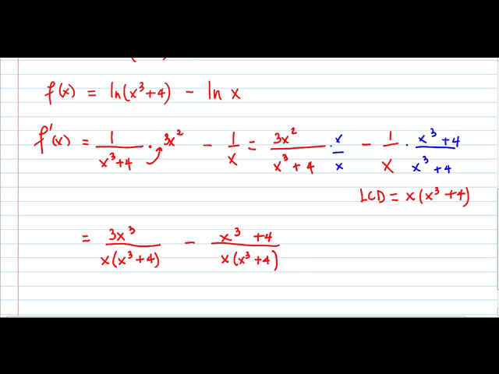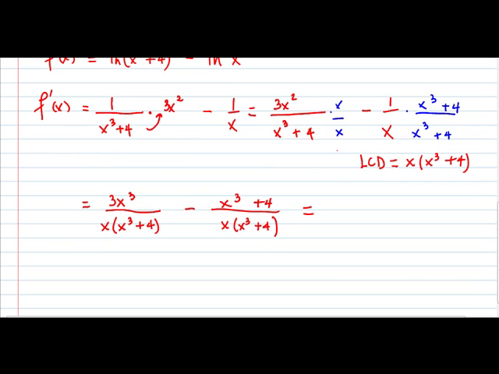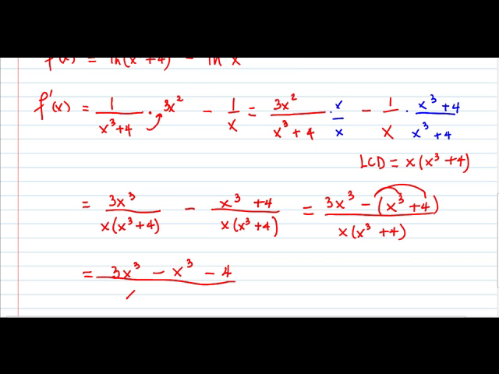Now we can subtract them because they have a common denominator. So I keep the common denominator, I copy it down. Here's our common denominator. Take 3x to the cube minus. So please remember this is minus the whole thing here. So the safe way is to put parentheses like this. Then now we can rewrite again. So I distribute the minus inside. So I have 2x to the cube minus 4 over our LCD. So this is our answer when we simplify.